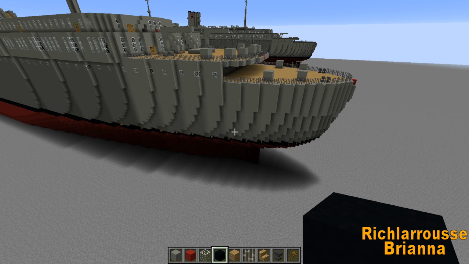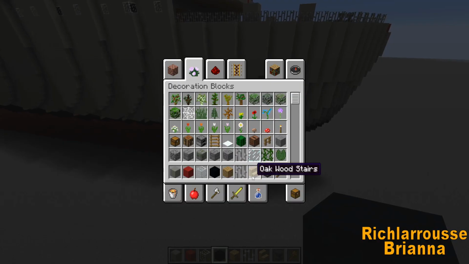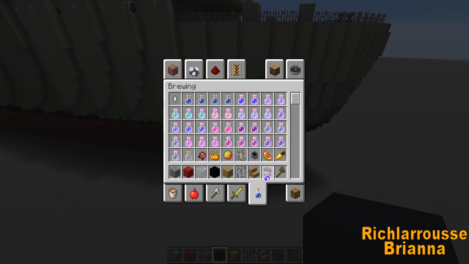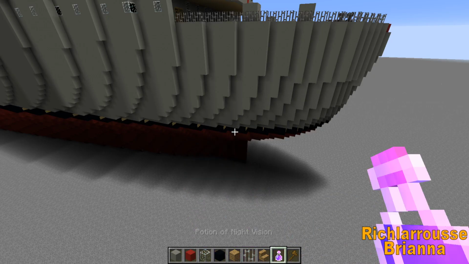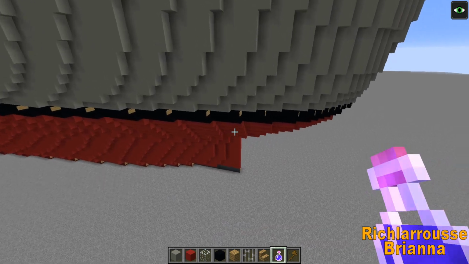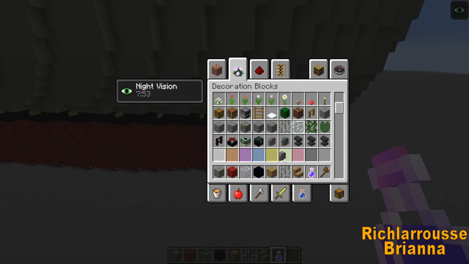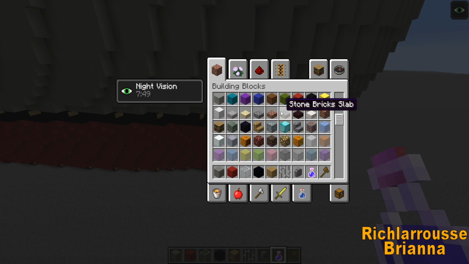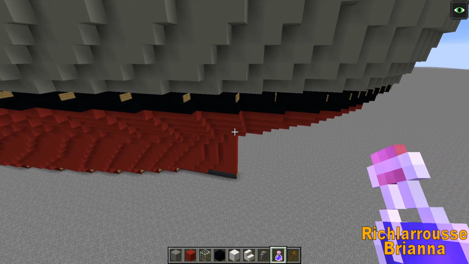Okay, back again. So what we're going to do now is work on the rudder and propellers. So we're going to do the rudder first. I'm also going to need night vision for this because you can't see anything under it. So I get our night vision first and illuminate everything. And then for the rudder, we're going to need a cobblestone wall. And then for the propellers, we're going to want quartz stairs and quartz blocks. So quartz stairs and block of quartz there. So we'll do the rudder first.